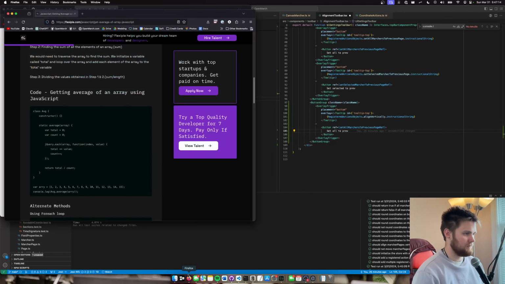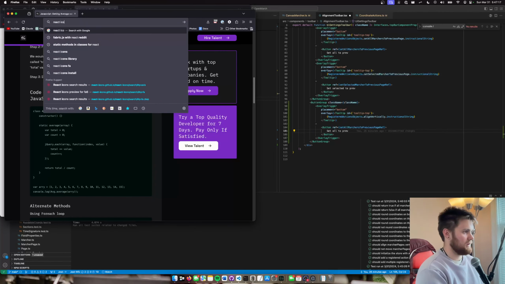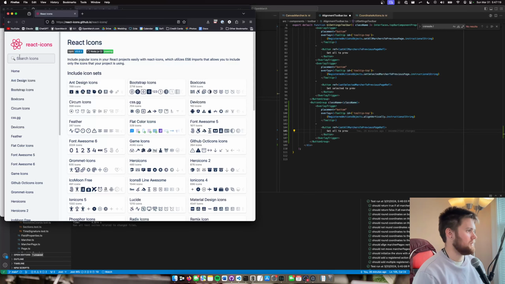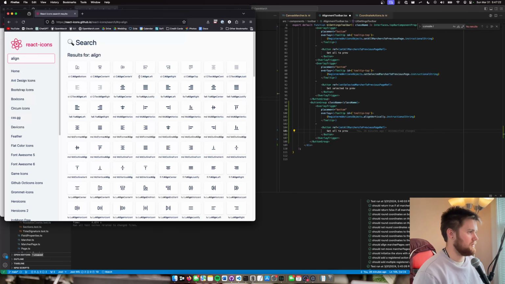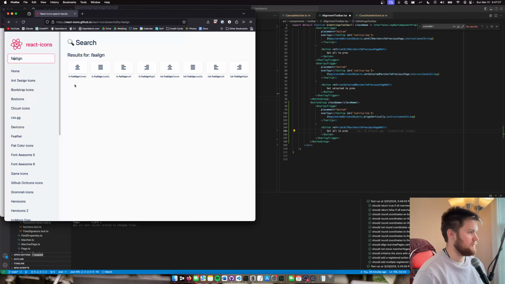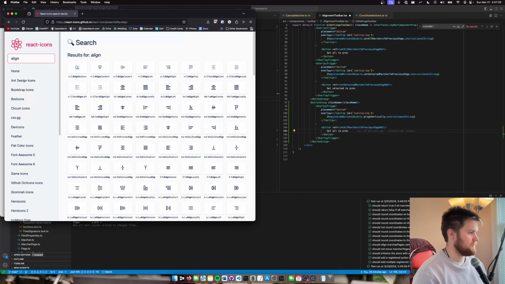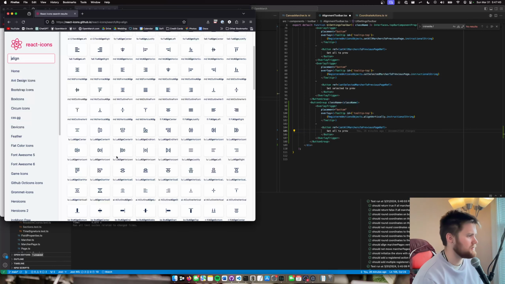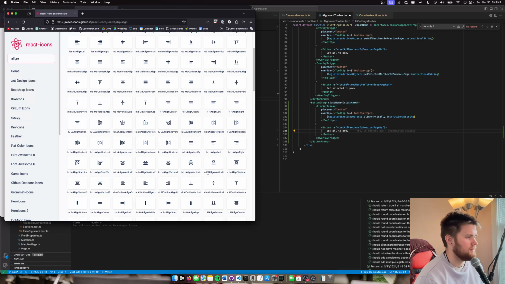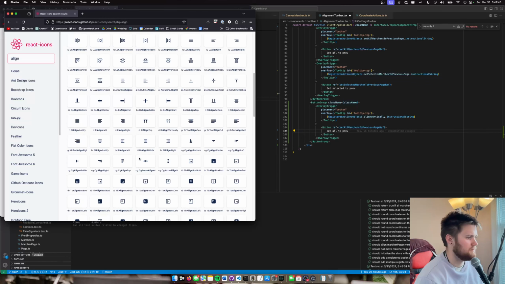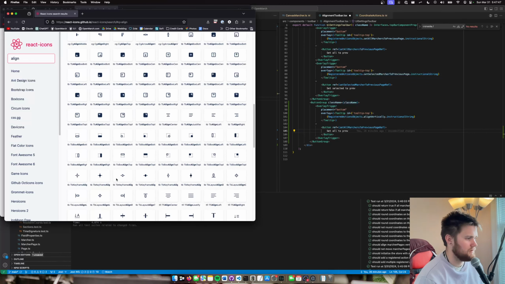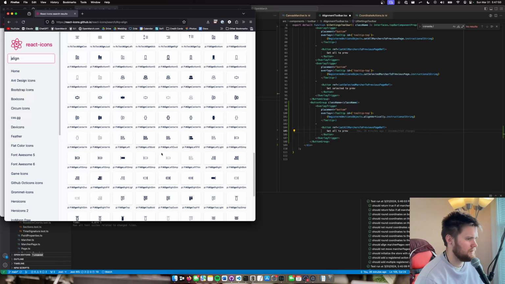And here's, I'll even show you what I do here. React icons. Align. Yeah, I want FA align. That's not what I want at all. This one? This one, right? Yeah? All right, well, let's think about this. So yeah, this was just Googling React icons. And all right, be on the lookout, everyone, for a good one.